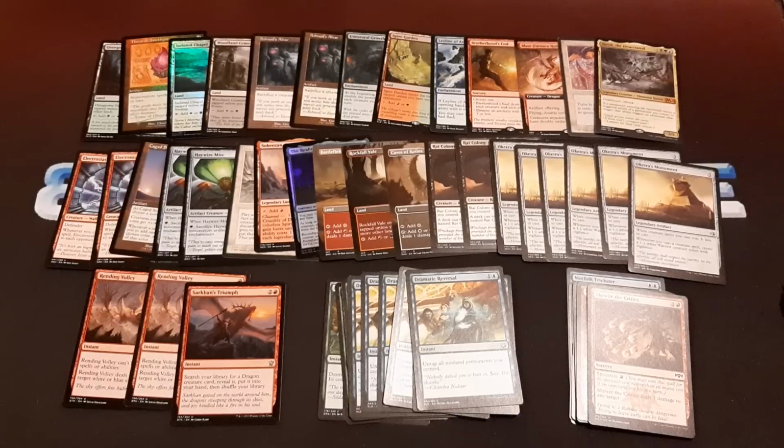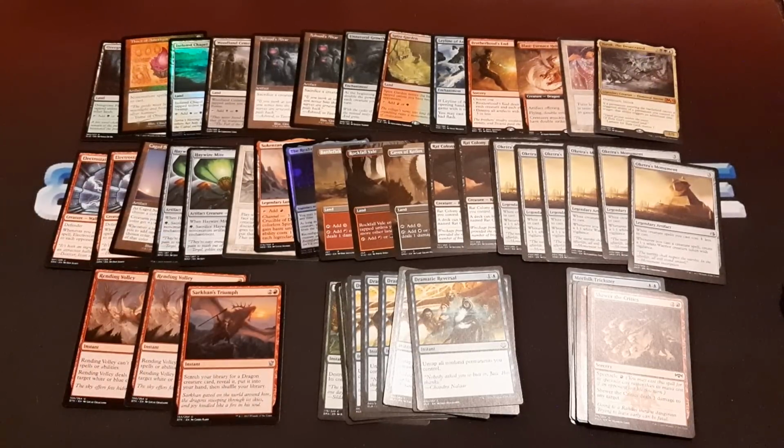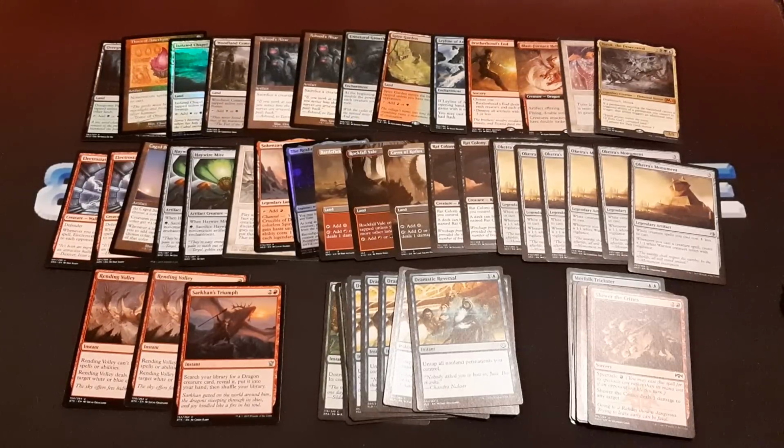Okay, wow, that took a while, but you can see I've got some cool stuff laid out here. So I scanned up all the things that I pulled out. I removed most of the cards that were worth less than around $1 or so, and currently it's sitting at around $350 US by TCG mid pricing, so make of that what you will. But for being about halfway through, that seems pretty decent to me.